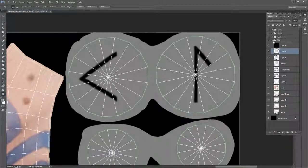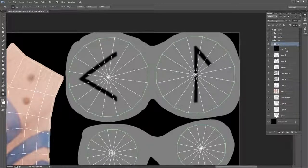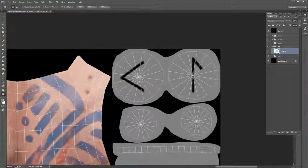I'm actually going to create another folder called HM. And I'm going to move this UV layer all the way up to the top so it's outside of the group, and drop this layer into HM, so we're not going to affect anything in the diffuse map folder. And then I think we'll leave that as it is.